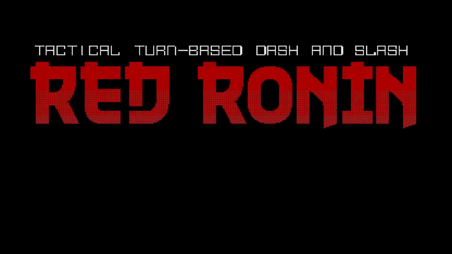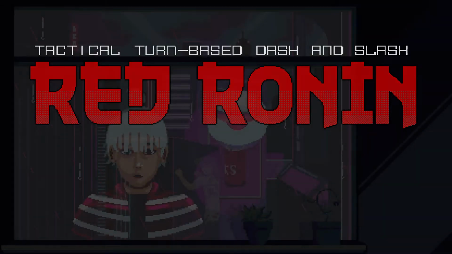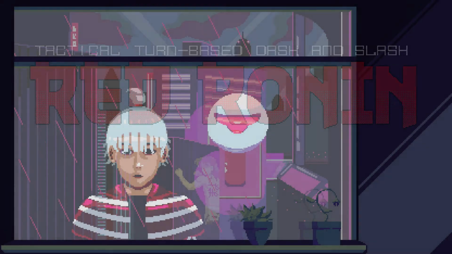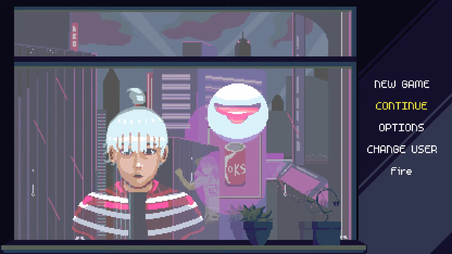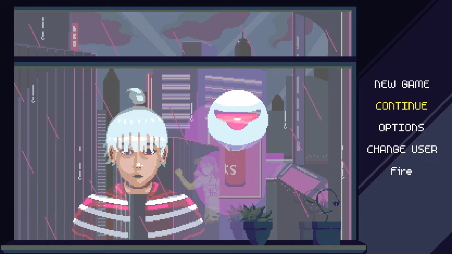This time we're checking out Red Ronin. This game is developed by Wired Dream Studio and published by Cubite Interactive and releases on October 14th, 2021. As far as the price, we don't quite have that yet, but I did want to talk about the game, give you my opinions, and let you see what you think about it and decide if you want to pick it up. So this game is a turn-based tactical slash game.